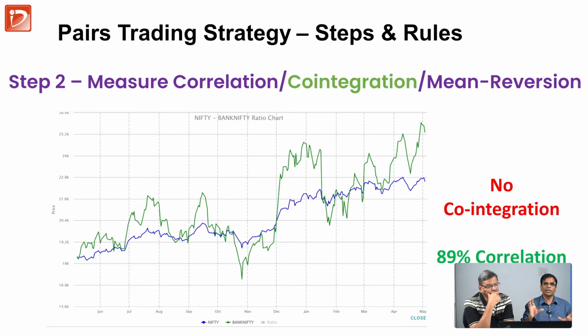Now you can see that there can be pairs which are cointegrated but not correlated. For example, Nifty and Bank Nifty are not cointegrated but they are correlated, with 89% correlation. It's important that if you want very good results in pair trading, the pair also needs to be cointegrated. Just to put it in layman's words, correlation is when stocks move together at the same speed, whichever trend it is, up or down. In similar words, how can cointegration be explained?